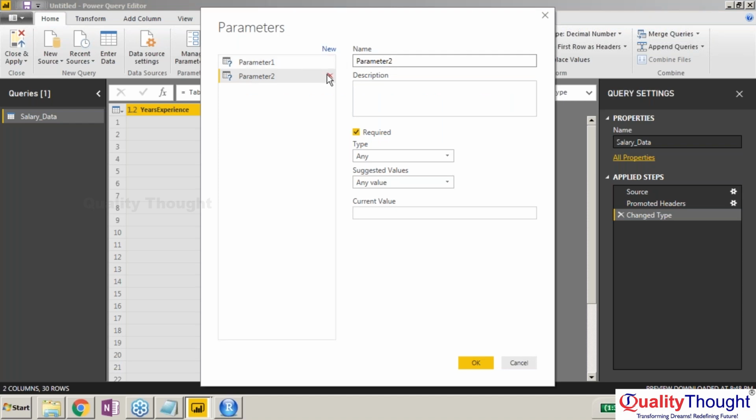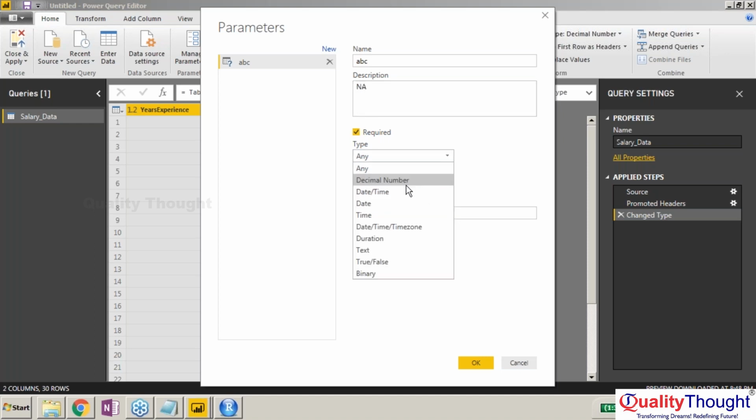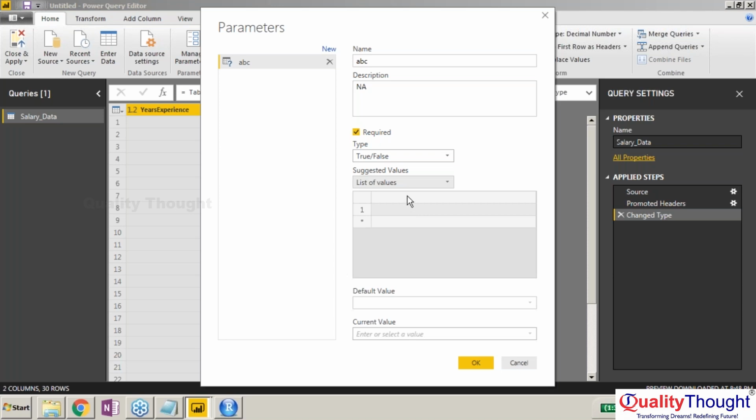And having a description. Okay, see, for example, I want to make a text parameter or a true or false parameter, any list of values, whatever that I wanted to type.